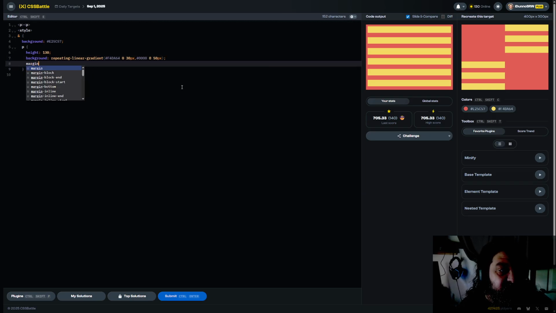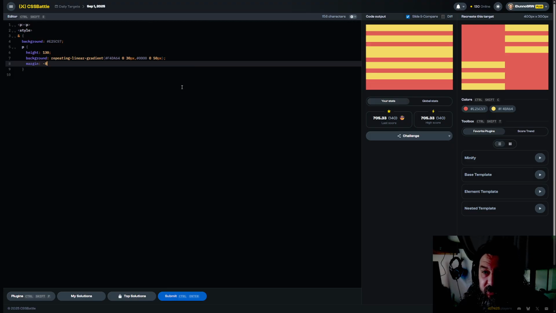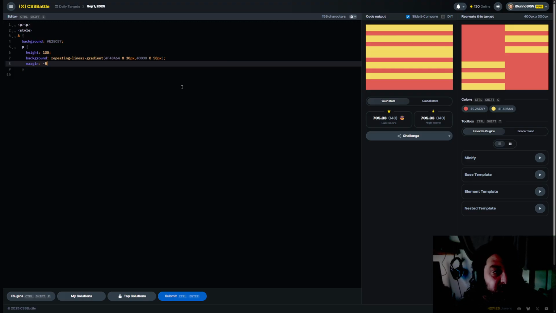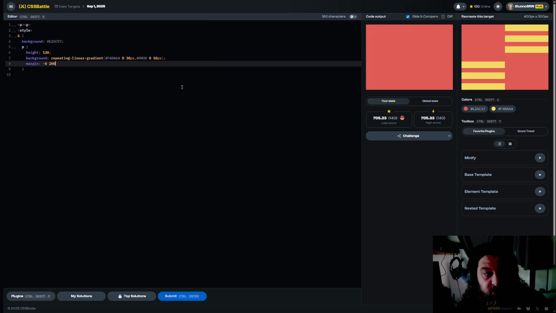Then let's give this a margin -8 from the top. Let's try 0 from the top. Yeah, no, that is going to be -8. Then from the left it's going to be 200. So let's actually put that 200 there.